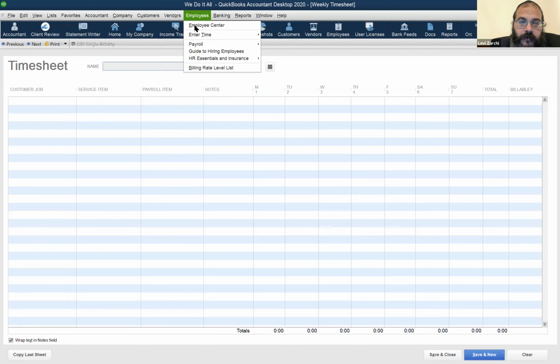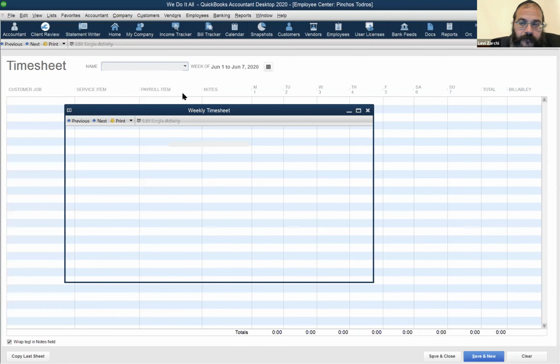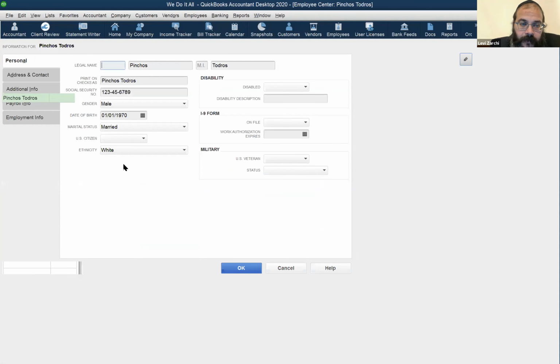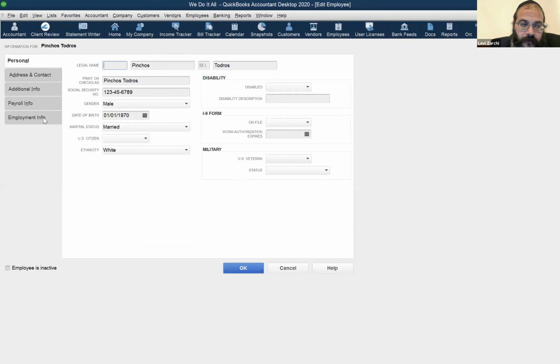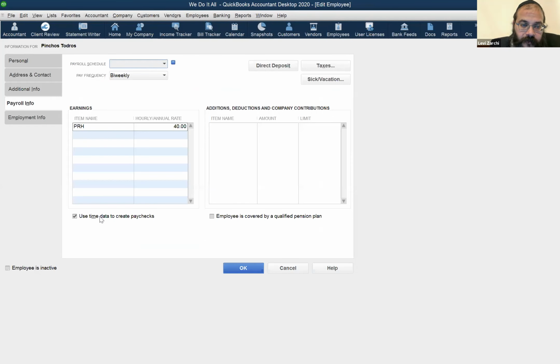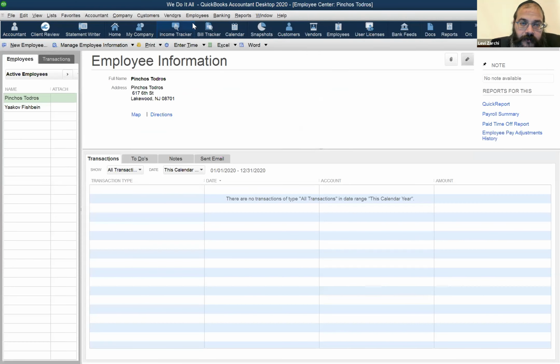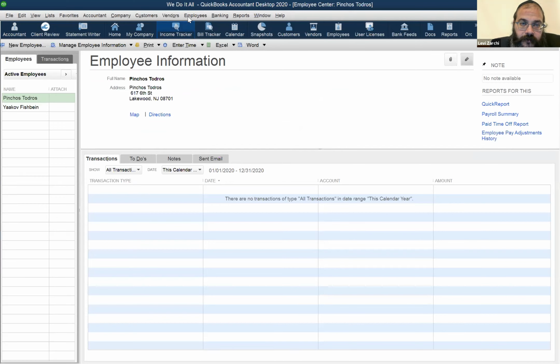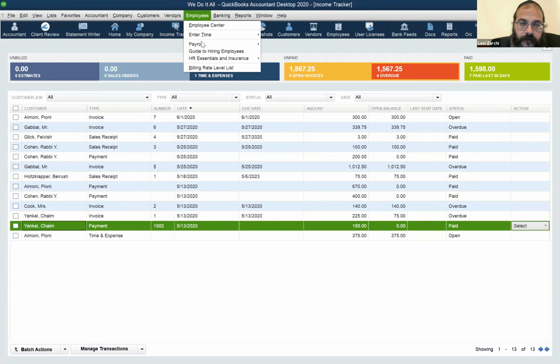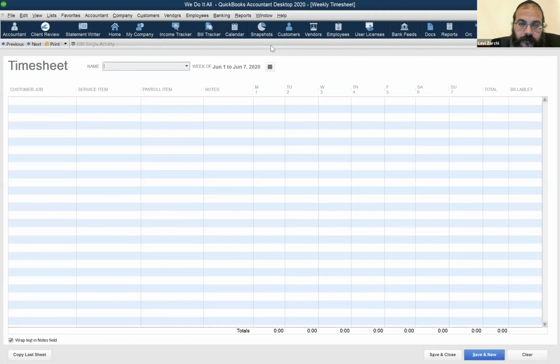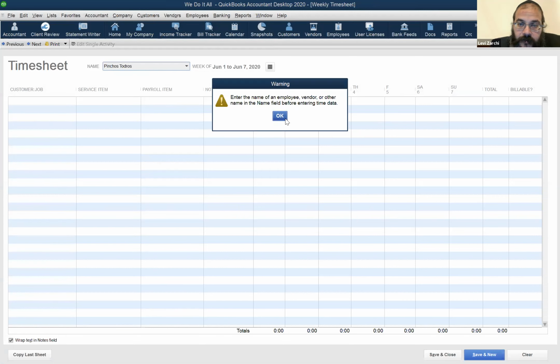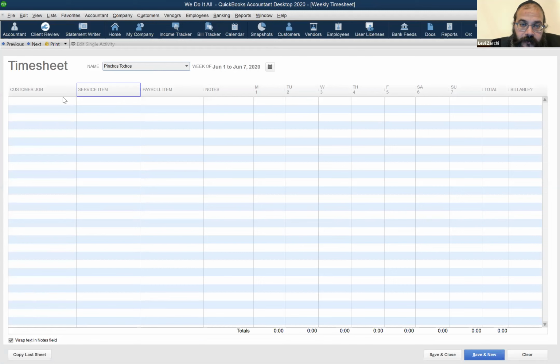Let's see, employees center. We have under employment, under payroll info. If I take off the time data to create paychecks, then I go back to his timesheet, and I put in Pinchas. No, the payroll item is still here.